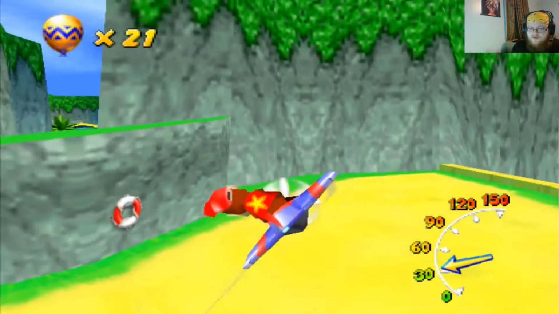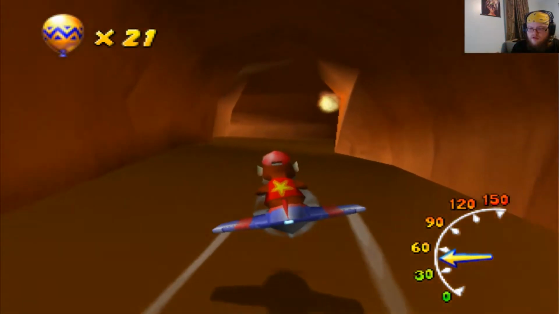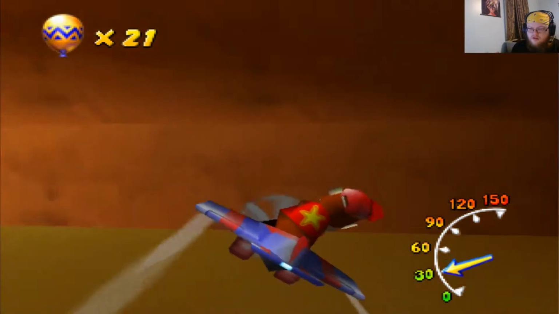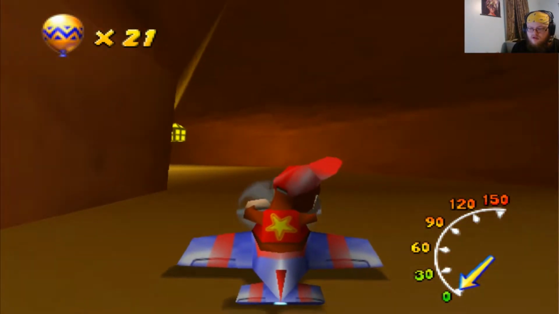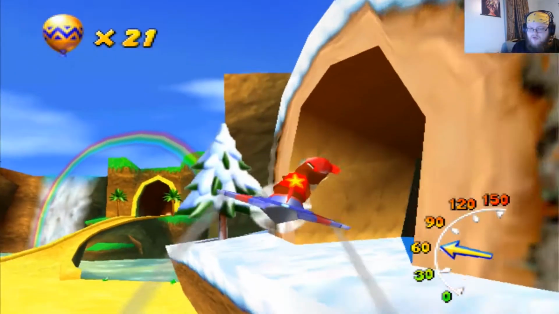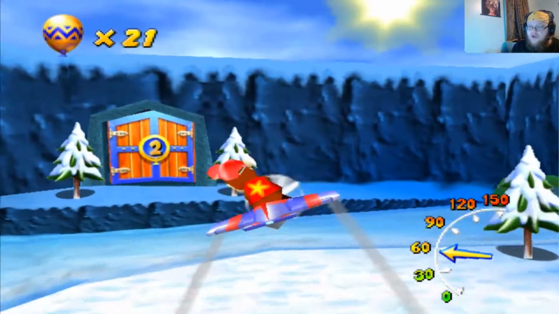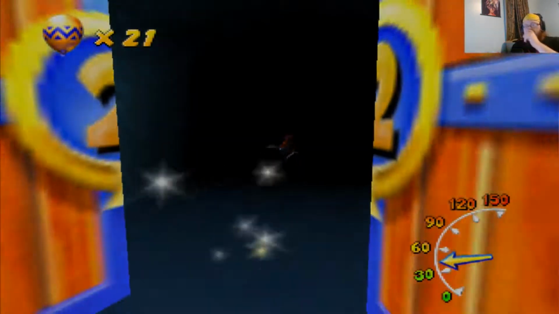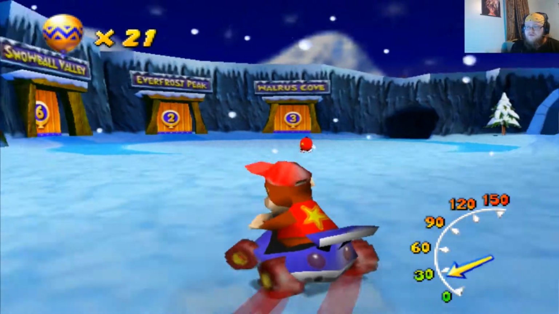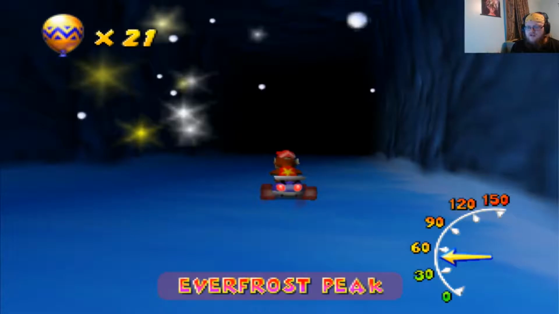Alright, so we're up here now. Alright, well, screw it. We'll just go to the snow stage. Do a quick race here, then we'll head back to the beach area. We honestly should have came here first, because the balloon requirements are smaller. But it is what it is. We'll go to this one first. It's the lowest one, Everfrost Forest.